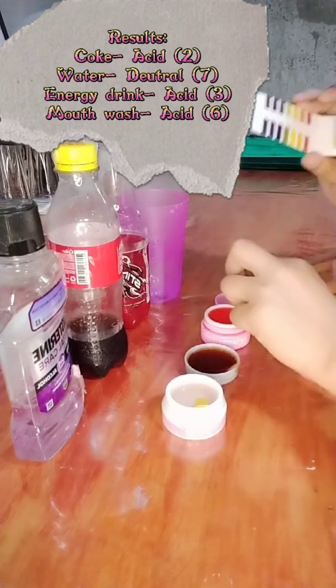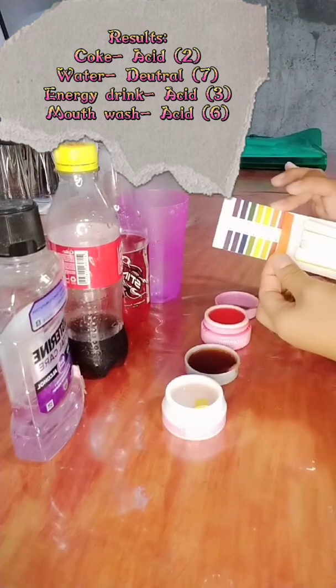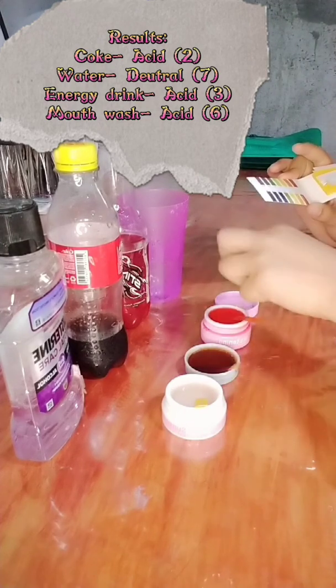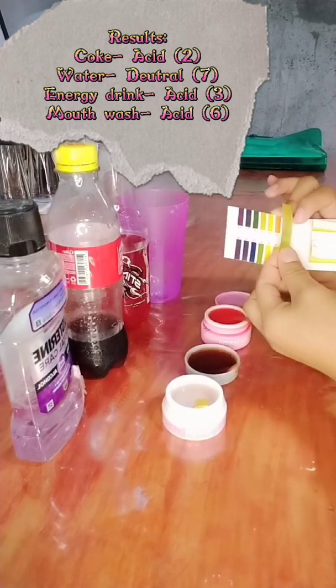Third is an energy drink, which is a Sting. So we can compare it to a pH of 3, which is an acid again. And lastly is the water. And we can compare it to a pH of 7, which is neutral.